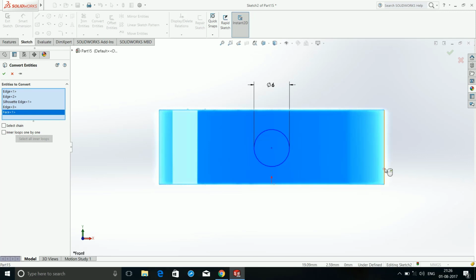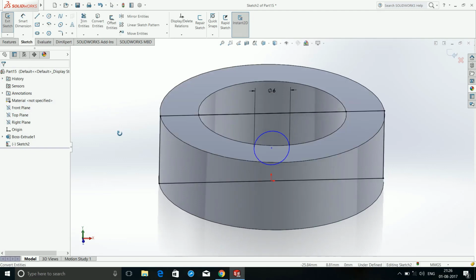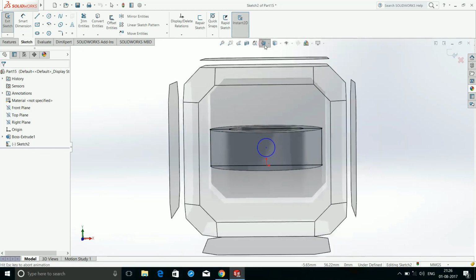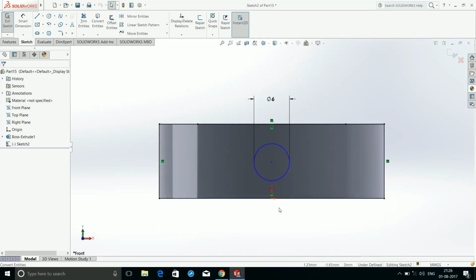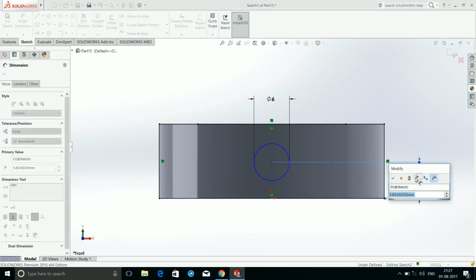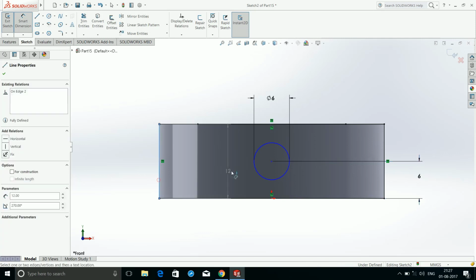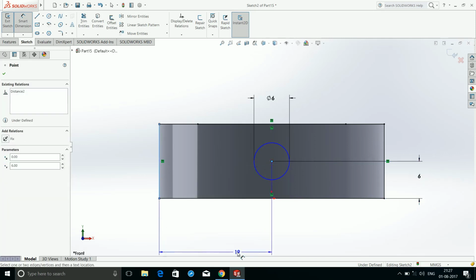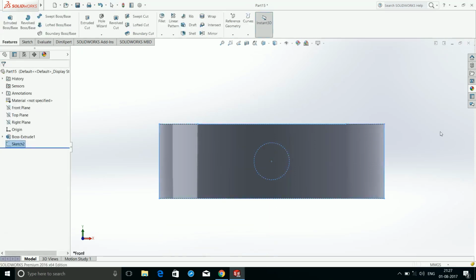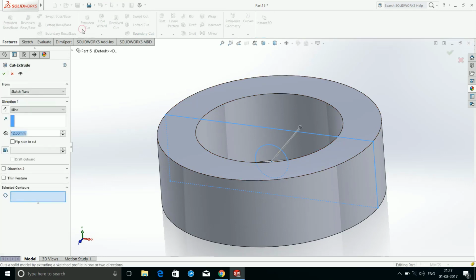Also click on convert entities, then click on this surface and this surface. Click OK. So you will see these all are copied. Then we will dimension this 6 mm and dimension this as 19 mm. Exit sketch.